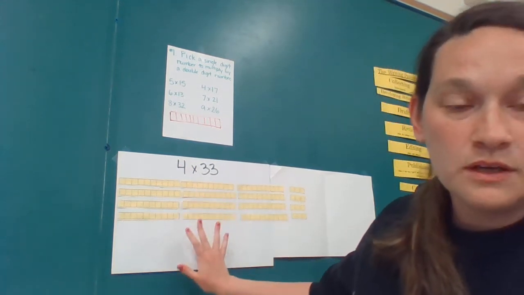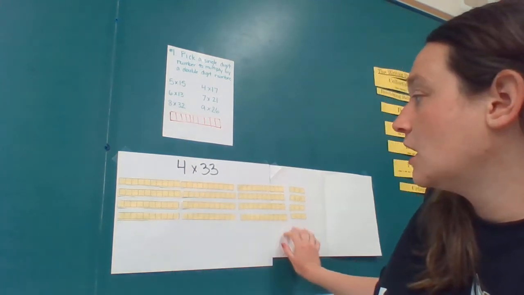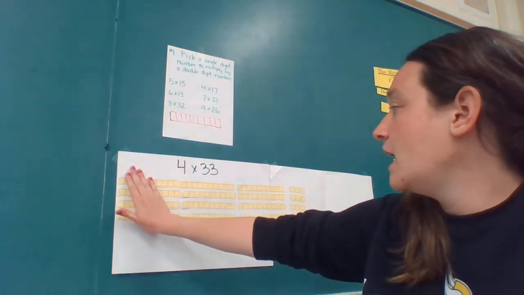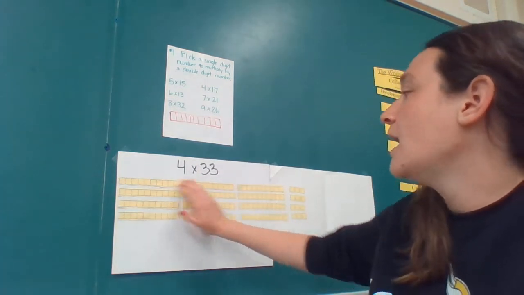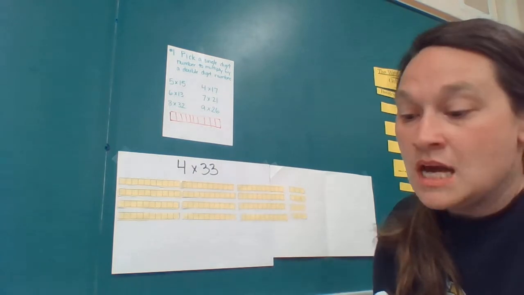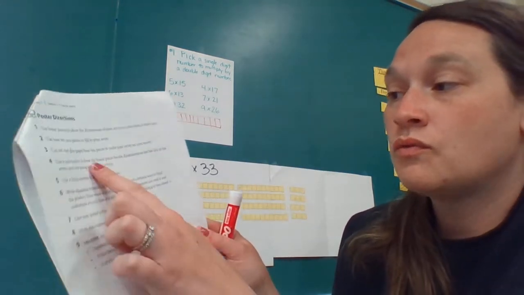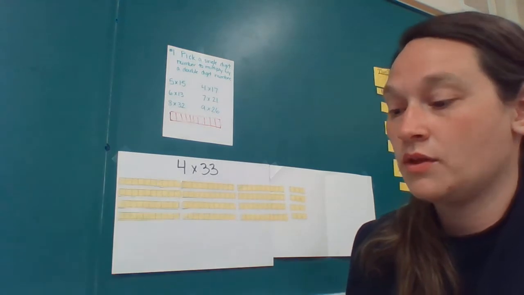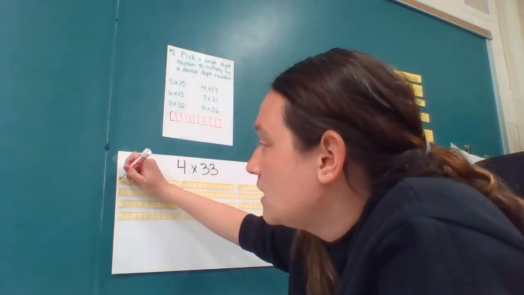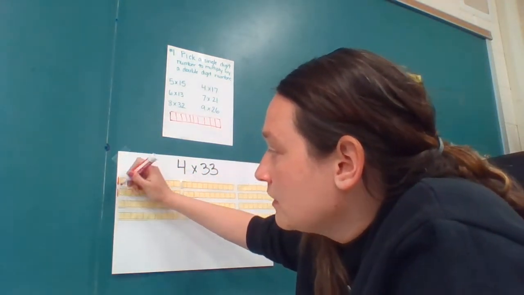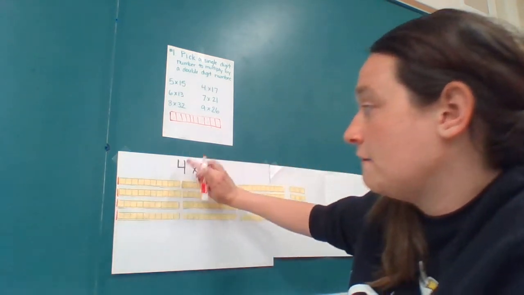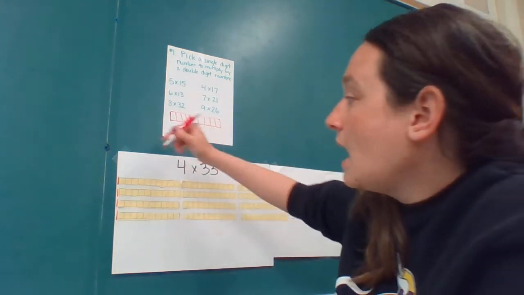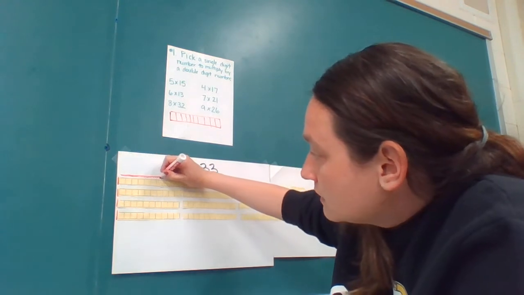Okay, so you can see that I finished gluing mine onto my poster here. I have 4 rows and 33 in each. So now I'm going to go back to my directions. And it says to use a red marker to draw linear pieces for dimensions on the left side of the array and along the top. So what they're going to say is they want me to put red along the side here to make sure that I have 4, which I do. And now they want me to put them across the top.